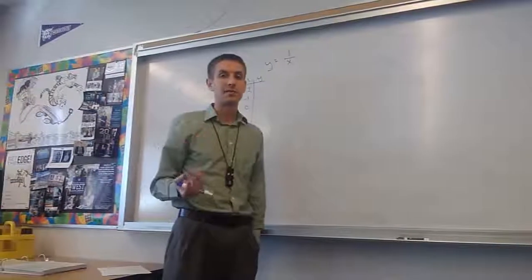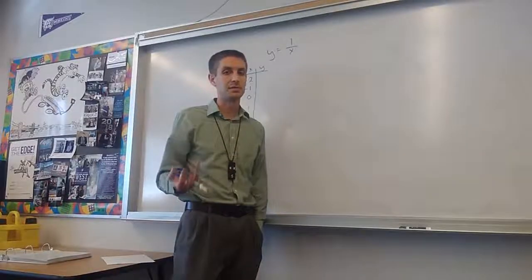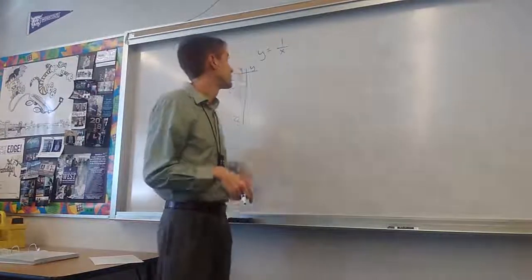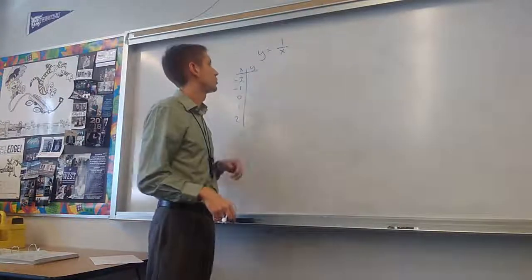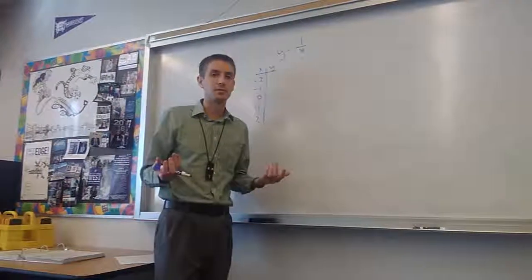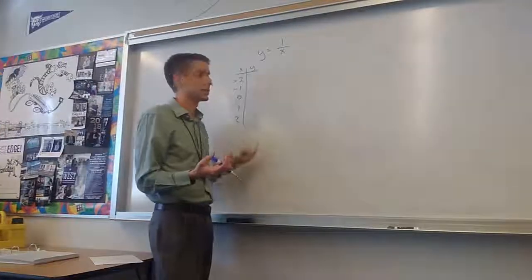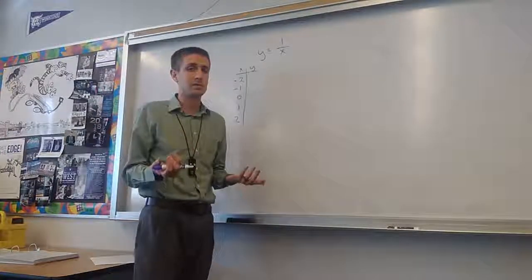Now we're going to try to graph these functions if we're given the equation as opposed to given a situation like we had before. So let's take a look at this equation right here, y equals 1 over x. Now we haven't dealt with these before, so we don't really know what they look like yet. So let's refer back to an xy table to try to get some coordinates and know what these even look like.